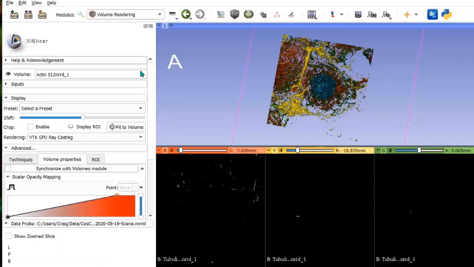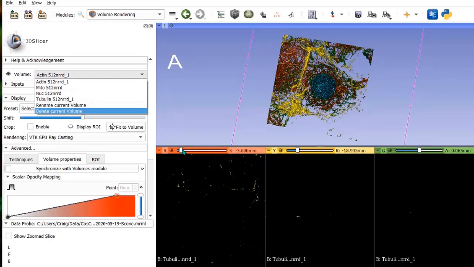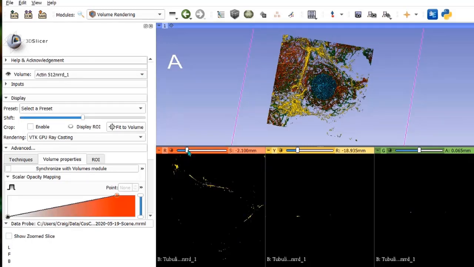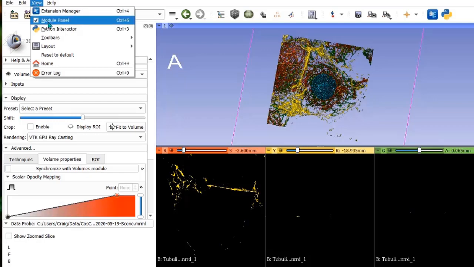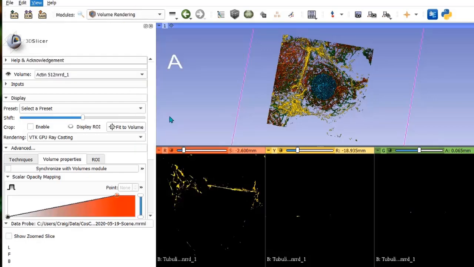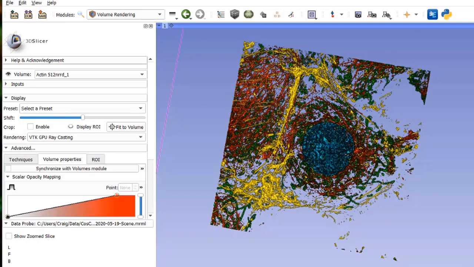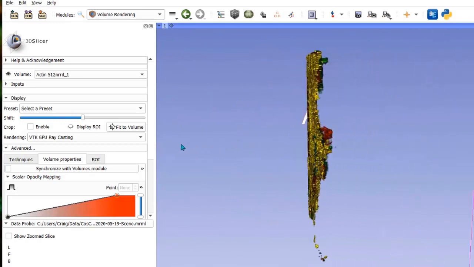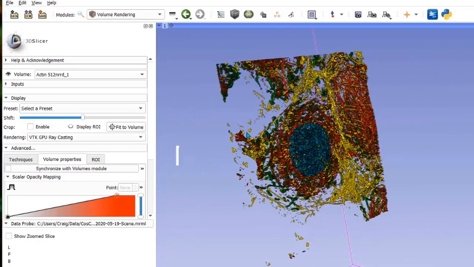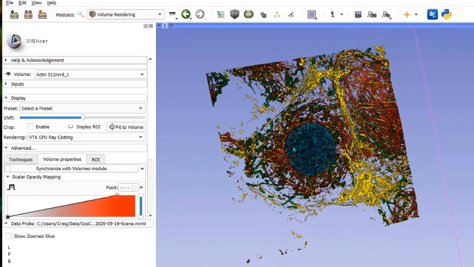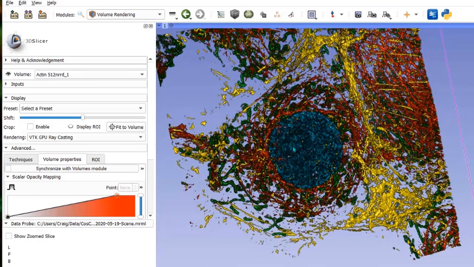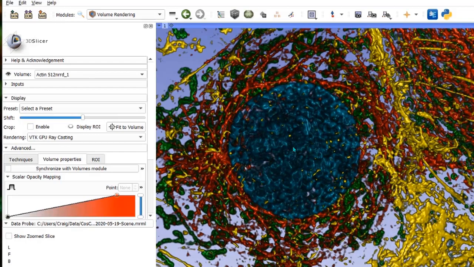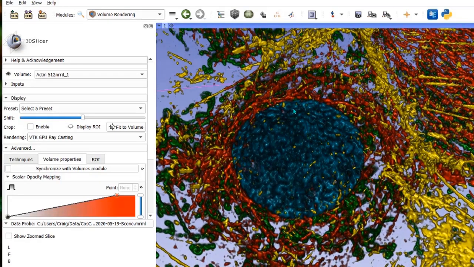The four channels are then imported into 3D Slicer and all four channels are shown here as volumetric renderings. We can see the rendering more clearly if we view in the 3D window only. You can get that from the layout menu. 3D Slicer does a pretty good job at rendering the four channels and it offers quite a few options for volume rendering. I'll probably make another tutorial specifically covering the volume module and volume rendering in general at a later date.